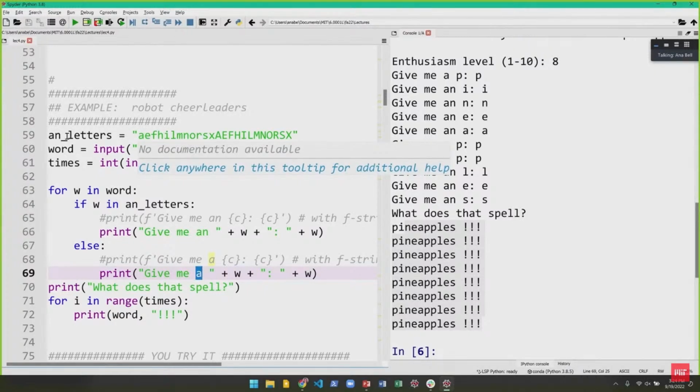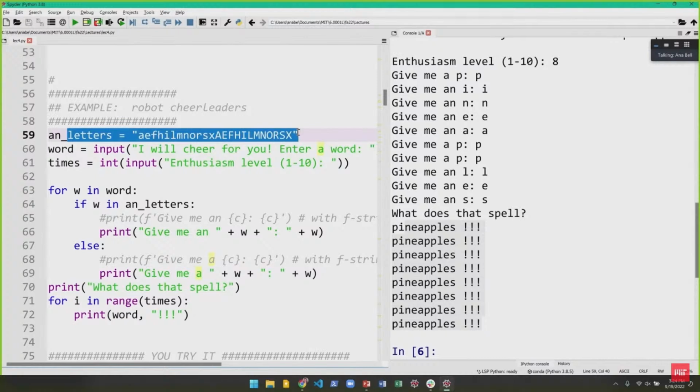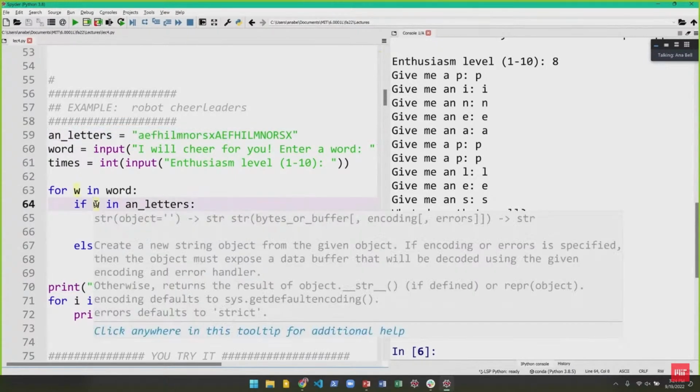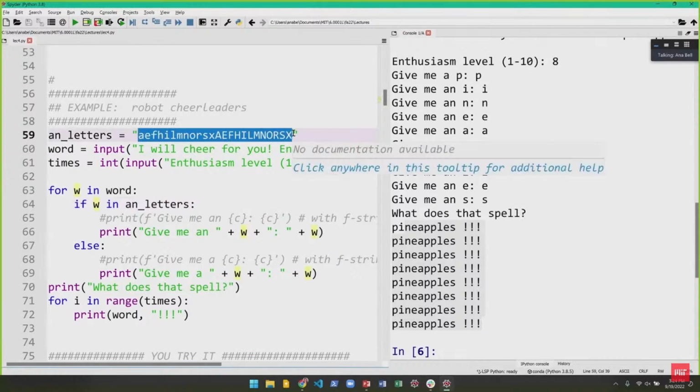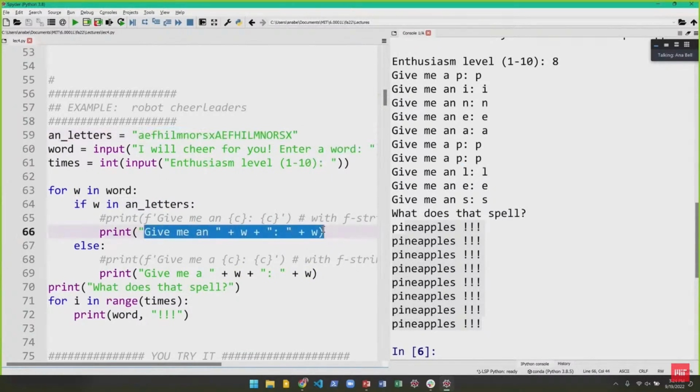The letters where it makes sense to do un are defined up here. Notice they're just defined as a really long string. And so the if statement uses that in keyword we saw on the slide. It says if W, so if that particular character is in this sequence of characters, then print give me un and that particular character.